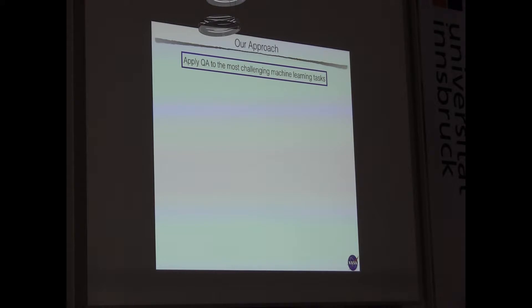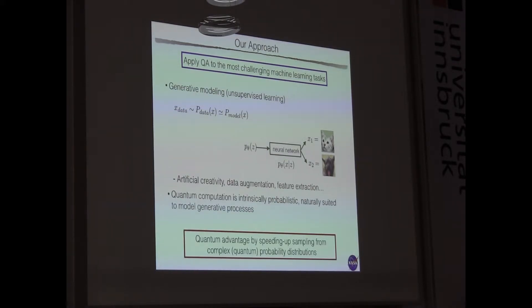Where do we want to focus in terms of application? Maybe think about the most challenging machine learning tasks. That's where maybe we have the best shot at being closer to a quantum advantage. And I can argue that generative modeling is one of the most challenging tasks in machine learning. Your model is trying to approximate the probability distribution, which is the data distribution, which is unknown. But I'm trying to approximate that. And it's typically done by employing deep neural networks to start from some simple distribution and transform it into a complex distribution. Generative modeling is what is closest to artificial creativity.